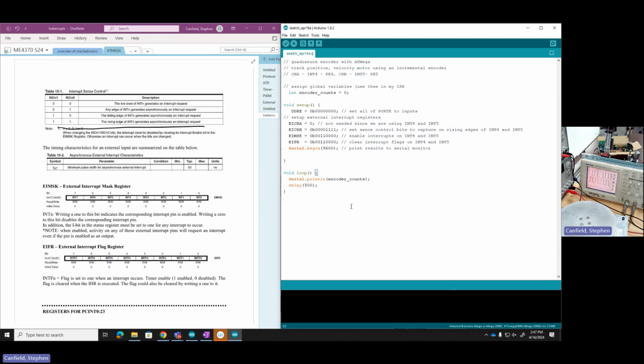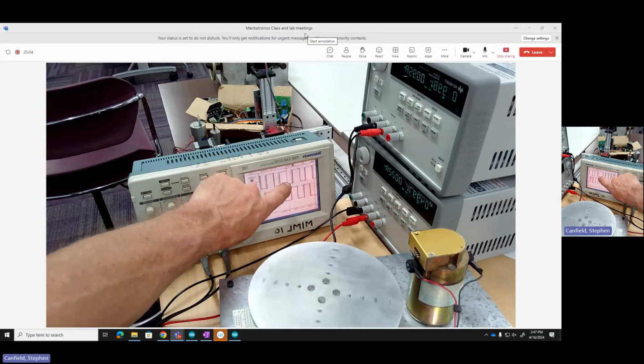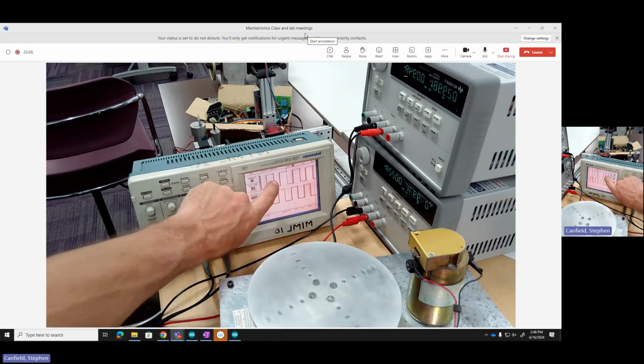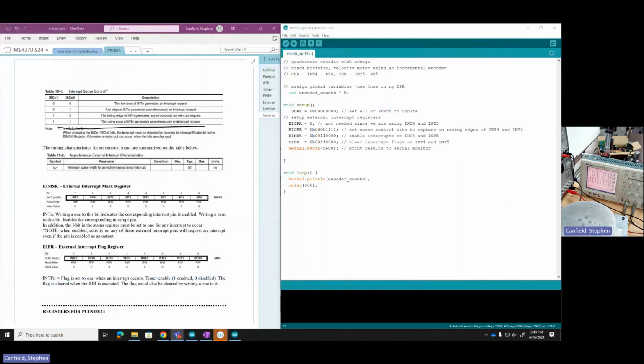Now, the remaining element is to create the interrupt service routine, the thing that's actually going to do the work. Every time a rising edge comes by, that one and that one and that one in time, I want to trigger and then index my encoder counts. So I need to create my interrupt service routine.